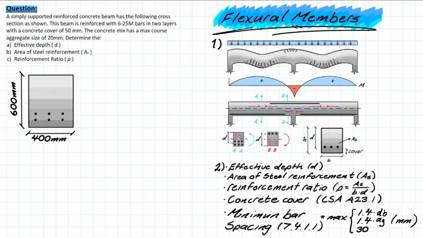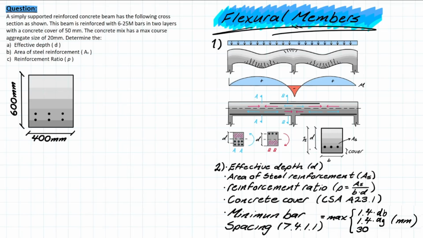And you can see down here too, just a cross section of the different areas. You have reinforcement at the bottom for section AA. And then as you go to section BB, you're at that support. And now you have top reinforcement instead. And you can see the two different moments that are being applied. Now, in this video and in this problem specifically, we're just going to be covering the basics of what the variables are to design flexural members, and these are fundamental to understanding future design problems.